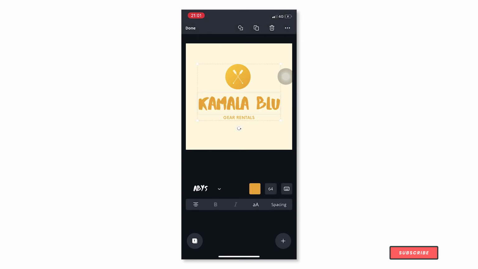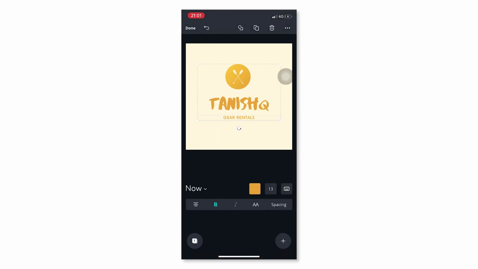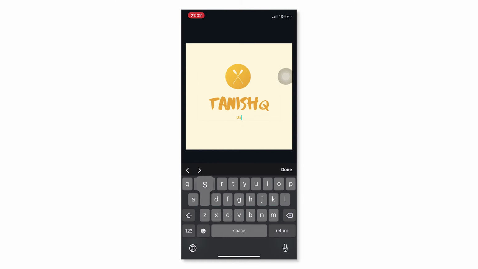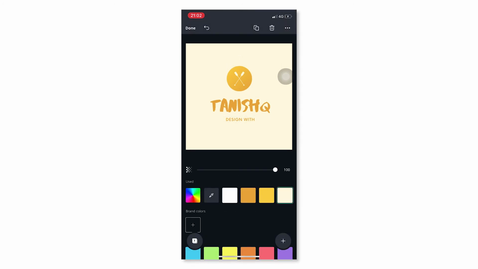And don't get alarmed if the text style changes for a minute, but it goes back. So I'll just write Tanishq, and here I'll write design with. I guess this is grouped, so when you click on it, as you can see, the button above ungroups it.